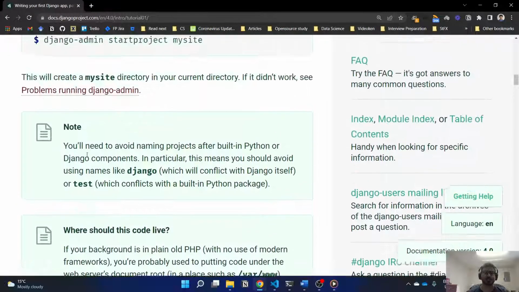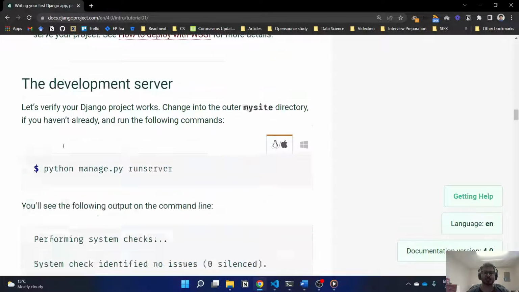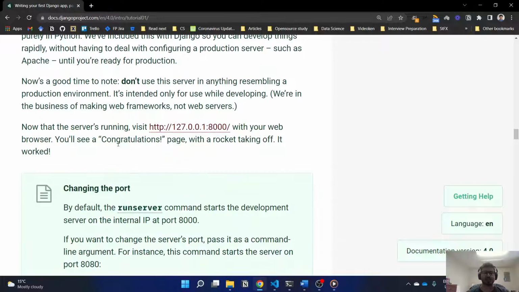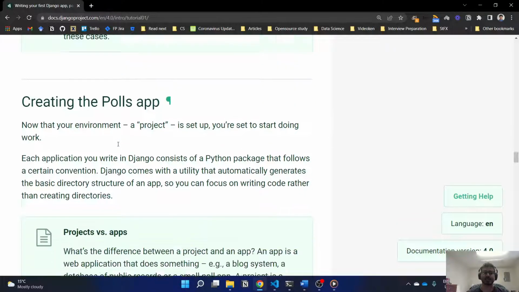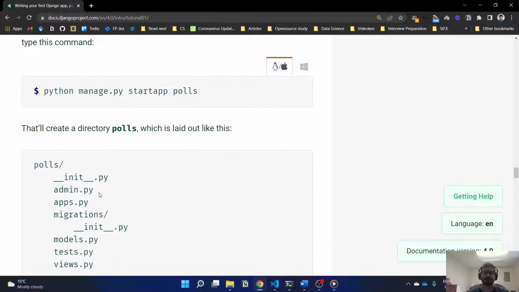In our previous video, we ended up creating a Django server, by creating a Django project using startproject mysite, and then we ran the server using python manage.py runserver. Today we are going to create an app called polls app. Now to create this app, you can use manage.py. Almost all the commands will use python manage.py, and now you can use the command startapp and give an app name. In our case, it is polls app.